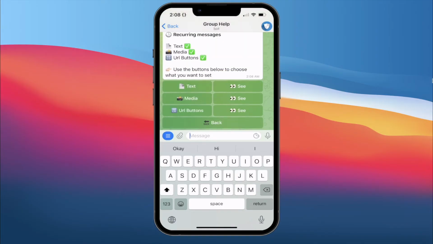And how about, let's just say we want to have another button below the two buttons. So we go back again, we click on remove keyboard.